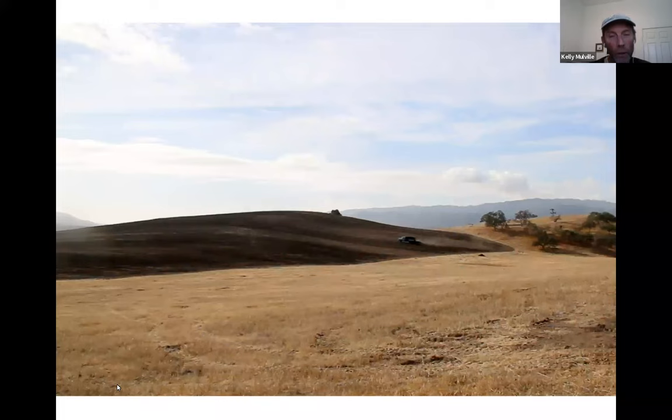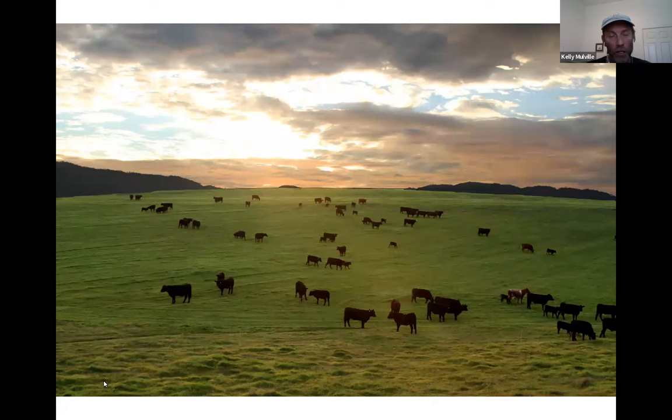I'm going to quickly go through how we developed the site. This is the site where the vineyard was the first phase we planted. It's a total of 25 acres. And we basically cleared the land and did an application of compost, a very thin application of compost. In that first year, we ran cattle on that. We had the equivalent of 7 animal days per acre. We didn't plant a cover crop or do anything else. We just spread that compost and we allowed the native vegetation to come.